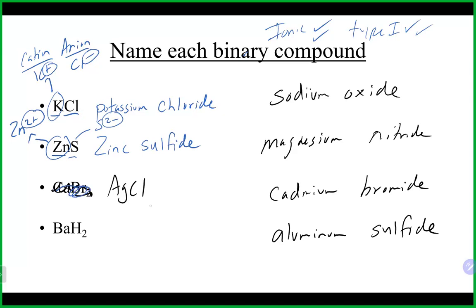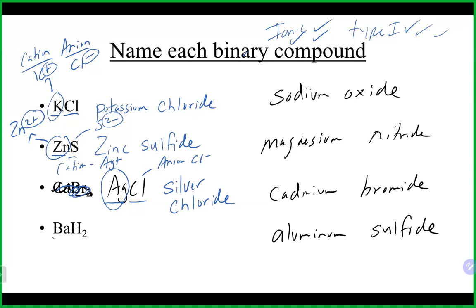Here we went to silver, which is a metal, chlorine, which is a nonmetal, again ionic. Silver is also one of those three transition metals that have a fixed positive charge, which tells us it's type 1. At that point, that's all you need to name it, silver, and again, IDE for the end there, a little silver chloride in this particular case. Our cation being our silver ion, and our anion being our chloride ion in this case.